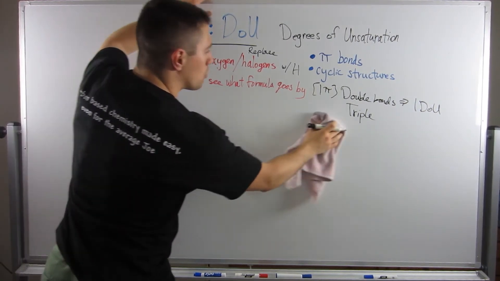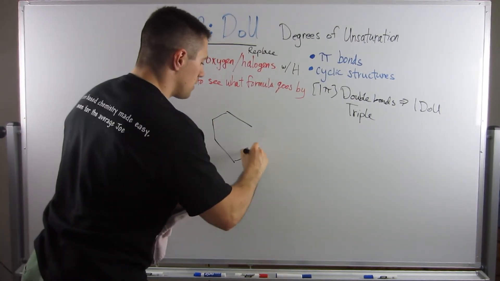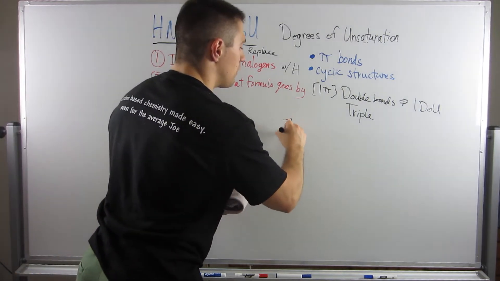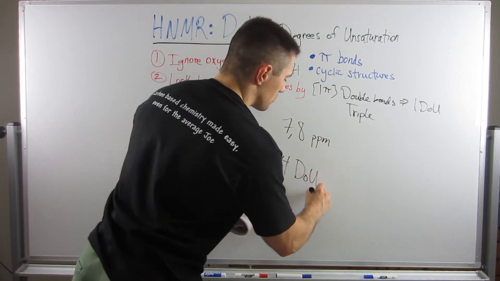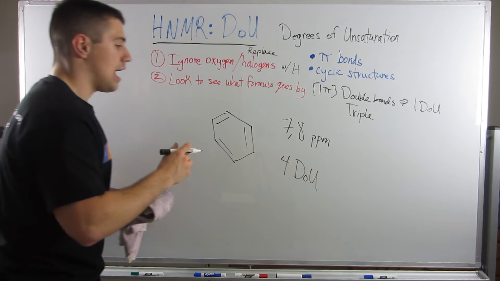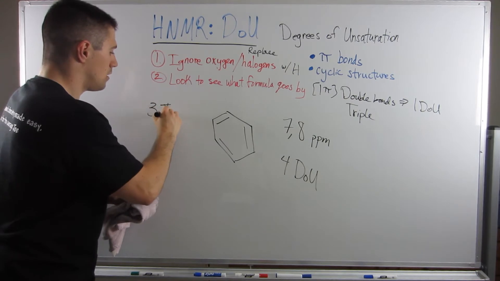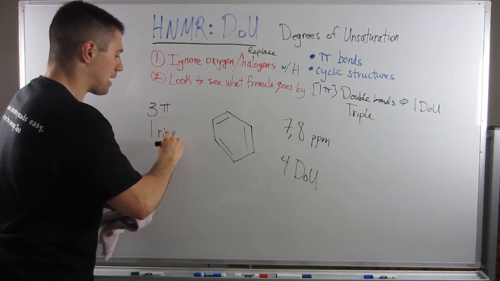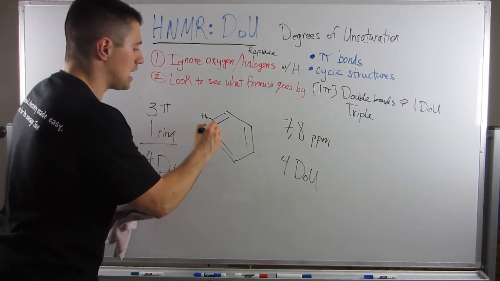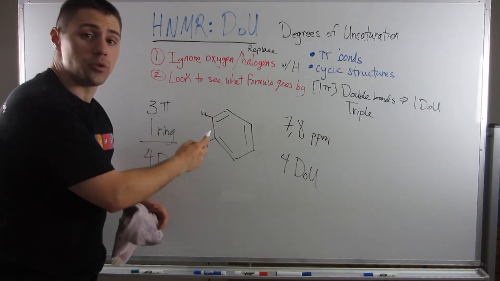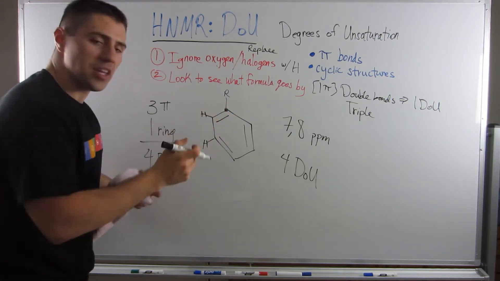So I want to point out two more things. Oh, and one thing you'll see, and you'll notice this a lot, this is a very common thing. If you see a lot of chemical shifts in the 7, 8 range, PPM range, and you have 4 degrees of unsaturation, you may just have a benzene ring. Because think about this, there's 3 double bonds, 3 pi bonds, and 1 ring. That would add up to 4 degrees of unsaturation. And if you think about it, there's 1 H here, there's 1 H here. Your integration numbers should be 1, because if you have a group here, R group, that replaces your only hydrogen, so it'll be pretty obvious.